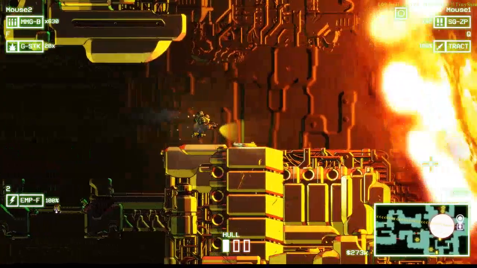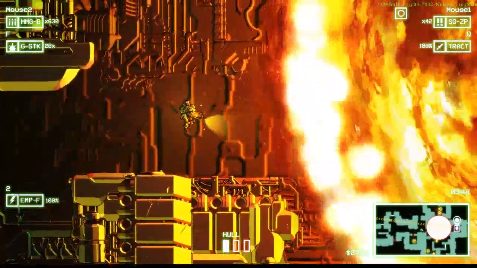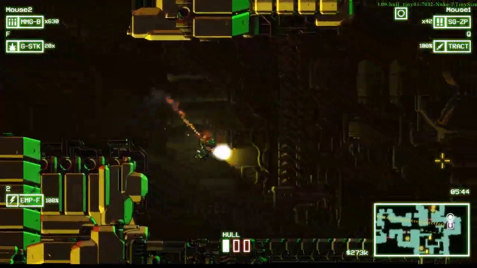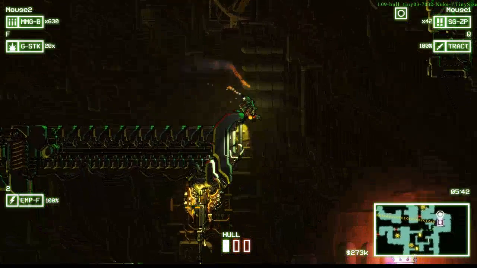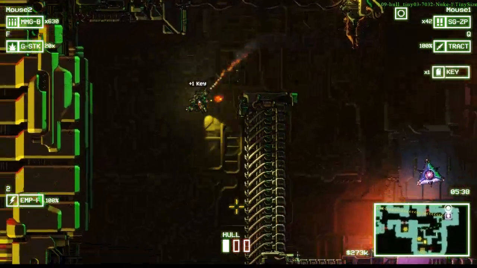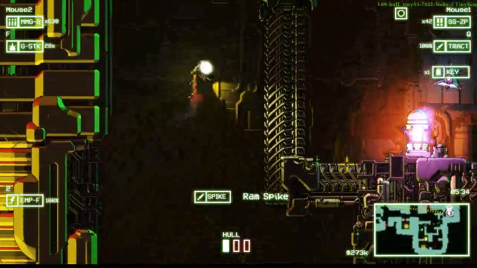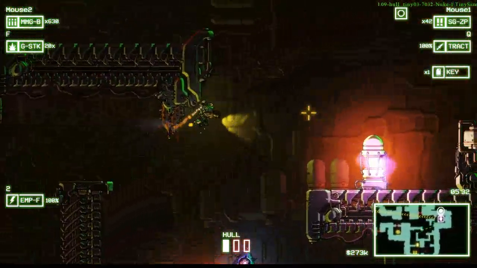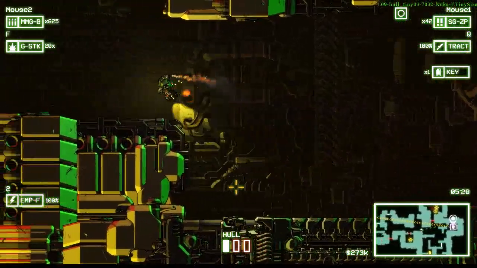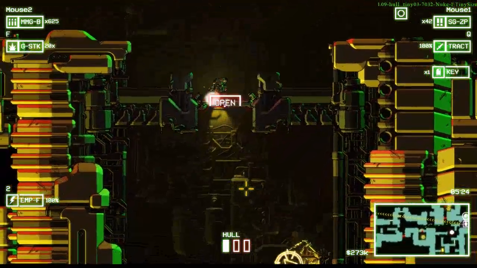I mean, it took out an enemy, which was great. I like those things. They're like little portable nukes. If you can use them to your advantage, it's amazing. Key code recovered. Okay, that's what I needed. Hopefully these guys won't see me. A ram spike. Ram spike is actually just fun, I gotta say. Hopefully that goes the right way.